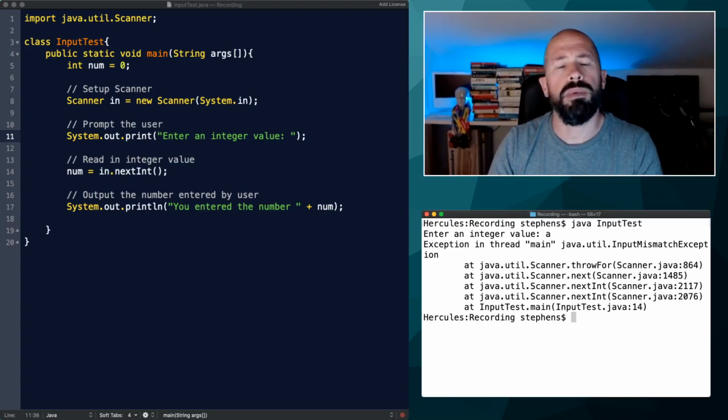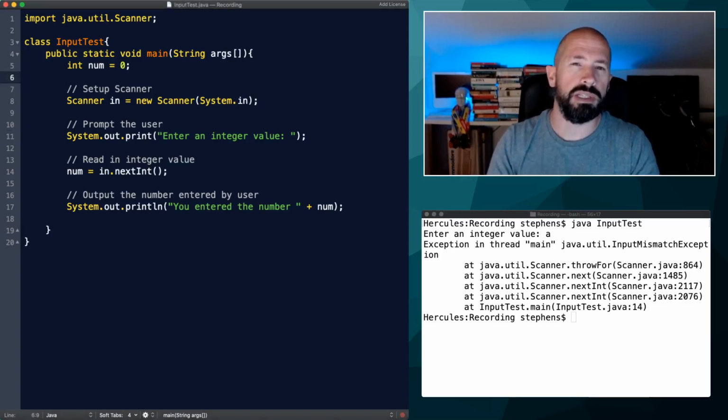Okay, so how are we going to handle this? We're going to use a try and catch block, but there's a little bit more that we need to do on top of just using a try and catch block, because we have to think about what way we want to handle this situation. If the user enters in an incorrect value, do we want the program to just stop and for the user to have to run the program again? Probably not.